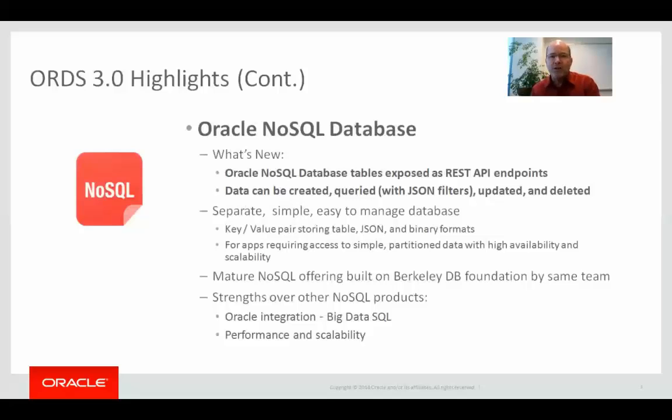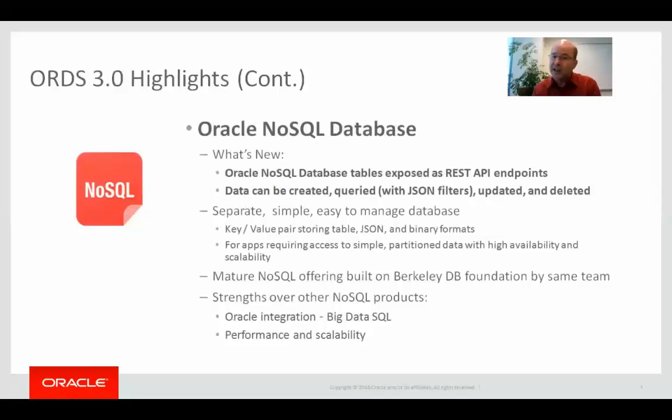This Oracle NoSQL database is a separate, simple, easy to manage database, fundamentally a key value data store. It can store tables, which allow you to look at data in kind of a relational format. It can also store things in JSON and binary formats. And it's great if you just require access to fairly simple partitioned data with high availability and scalability. It's a good option. It is a mature product. It's been out there, with a number of releases over the last few years.